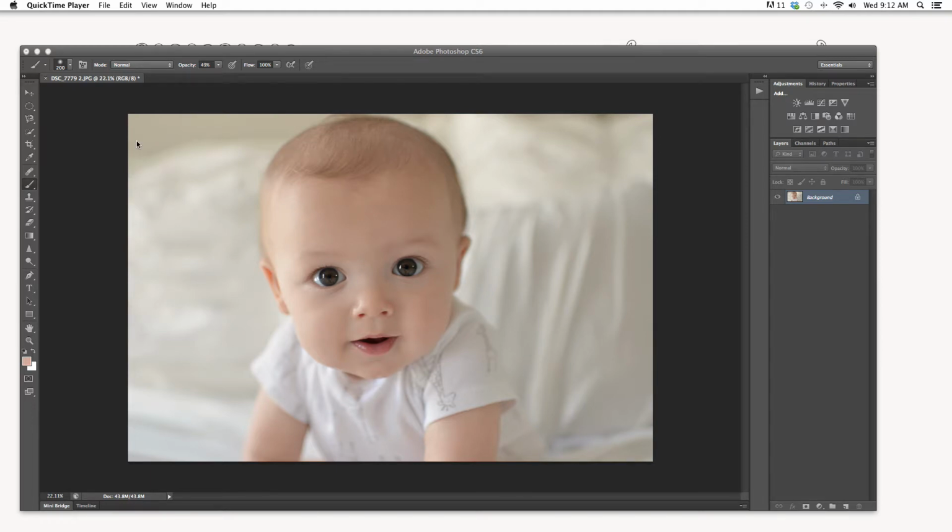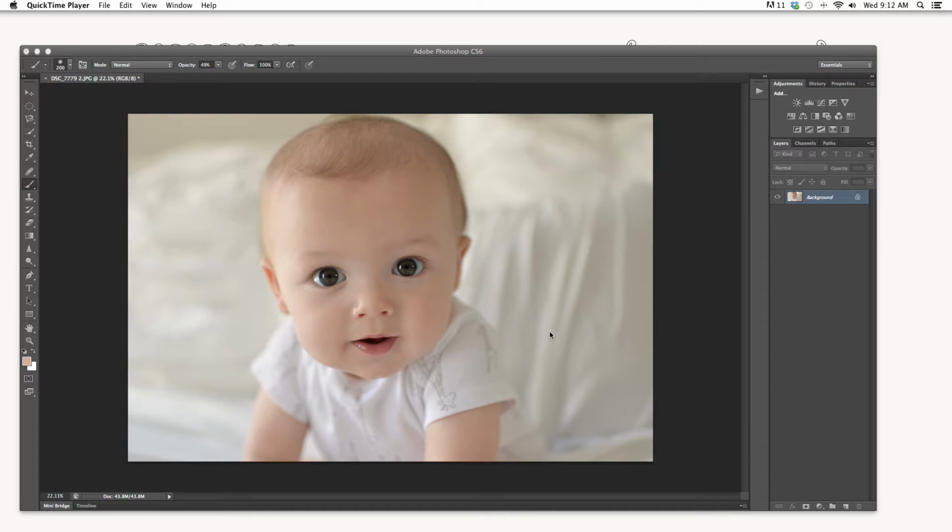Hello everyone, I am here to show you a quick tutorial on how you can achieve perfect looking skin in Photoshop. And if you are a photographer, I highly suggest that you look into the Portraiture plugin. It's a great plugin for Photoshop if you're going to be editing several pictures at one time. But if you're just looking to do this by hand, this is how I do it, and I hope that it helps you too.